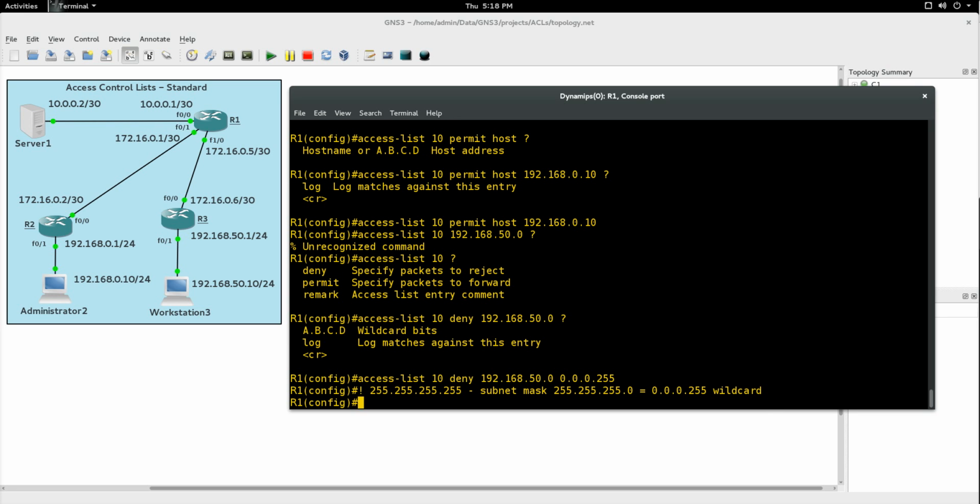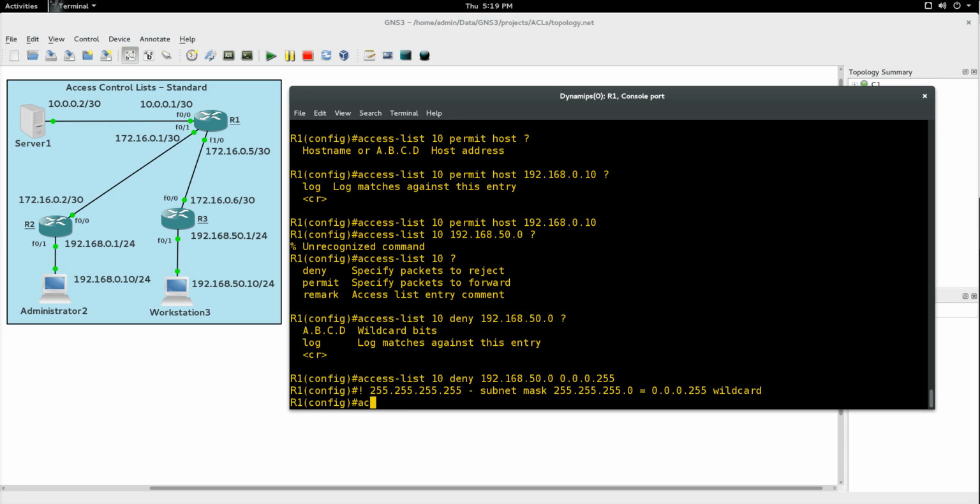All right, and we're done at this point, but one thing you have to understand is there's an implicit deny at the end of your access control entries. That's what the lines that we just wrote out are called: ACEs, access control entries. But there's an implicit deny at the end of that. So a good practice is to explicitly state that deny, so that if you're troubleshooting something later and you might be forgetting about the implicit deny, you don't get caught up.